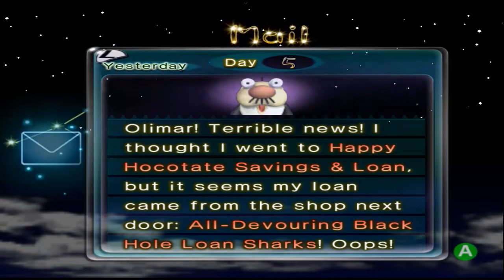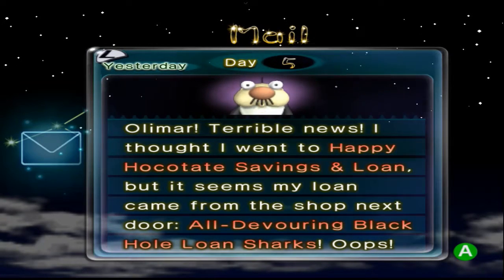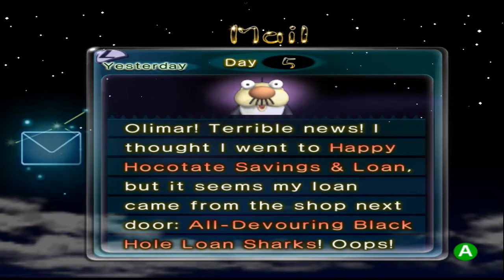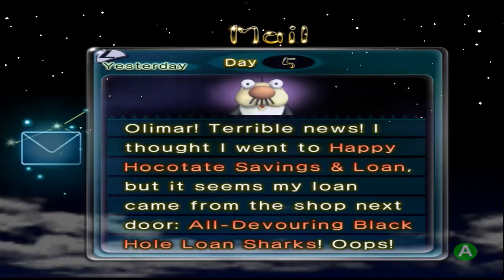Olimar, terrible news! I thought I went to the Happy Hokitate Savings and Loan, but it seems my loan came from the shop next door. The all-devouring black hole loan sharks?